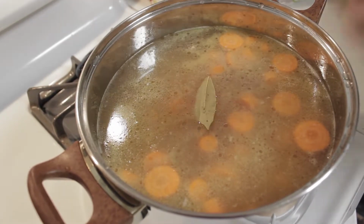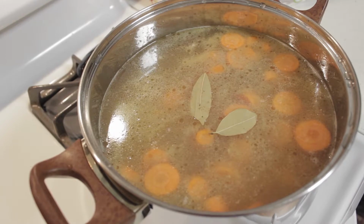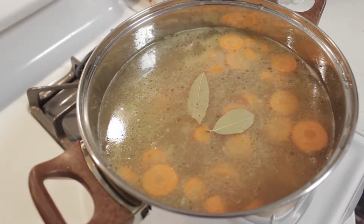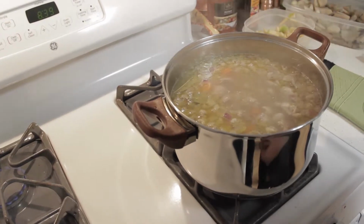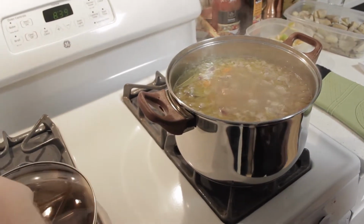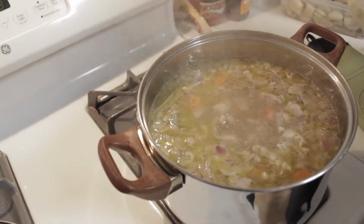At this point, you're going to want to bring all of this to a boil and then reduce it down to a simmer. So you're getting it real hot and angry, and then you're telling it to mellow out. You're gonna mellow it out just a little bit. So it's still cooking, but it's not rolling boil angry.